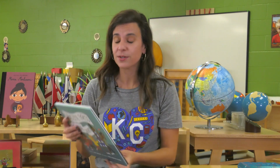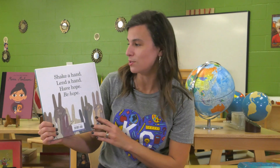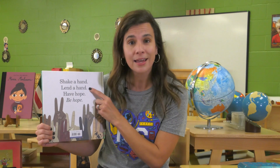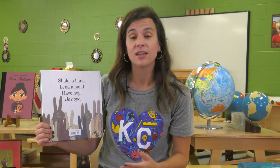Before we go, I just want to read the back of this book so you can be thinking about the ways that you can peacefully protest and make positive changes in your world, because kids can do this too. You can shake a hand, that's welcoming somebody. You can lend a hand, that's helping someone. You can have hope, that's being positive. And you can be hope, that's sharing your positivity with others.